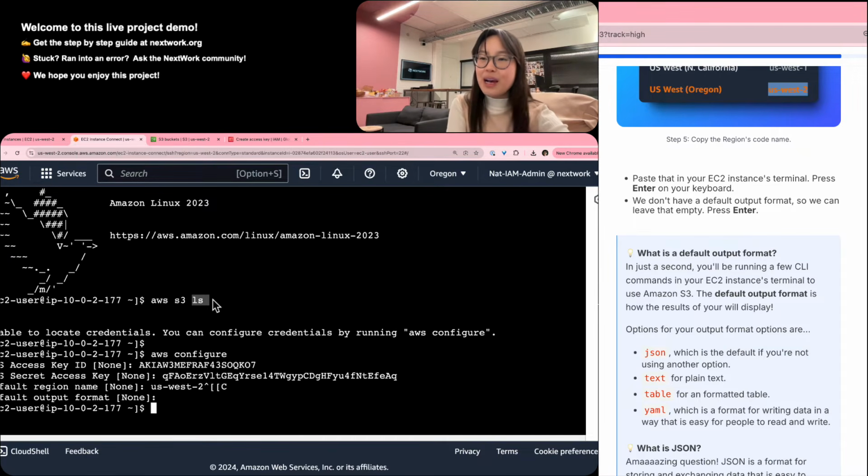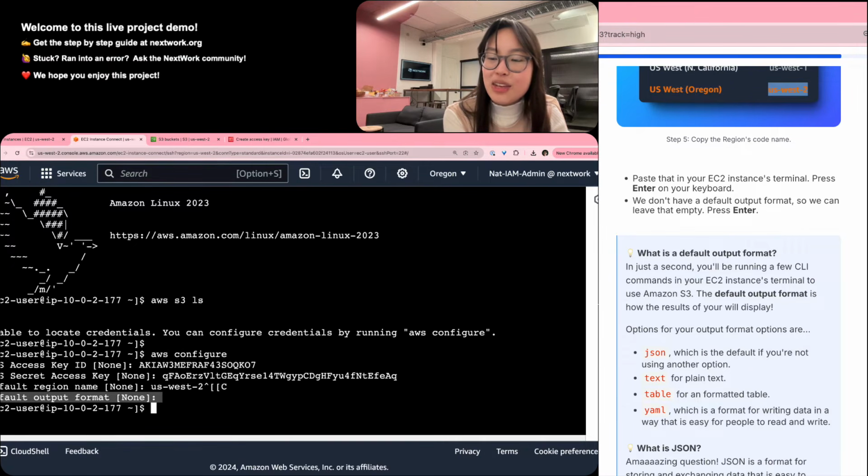You're going to be doing some specific commands that are going to give you specific outputs to show you whether something was successful, to show you whether you've downloaded something. It's almost like a response from the terminal based on what command you give it. That default output format is basically your terminal, or AWS CLI, saying, what kind of language do you want me to speak when I give you that response?